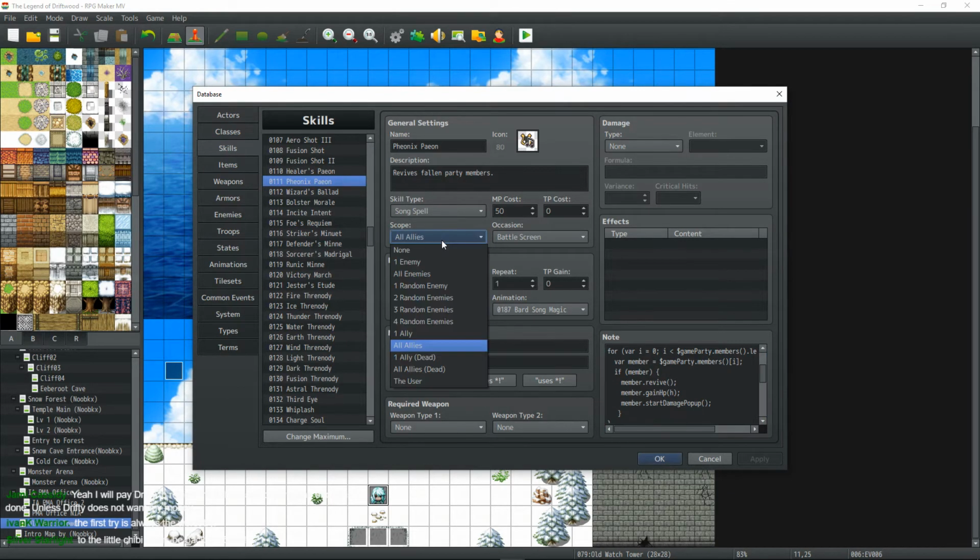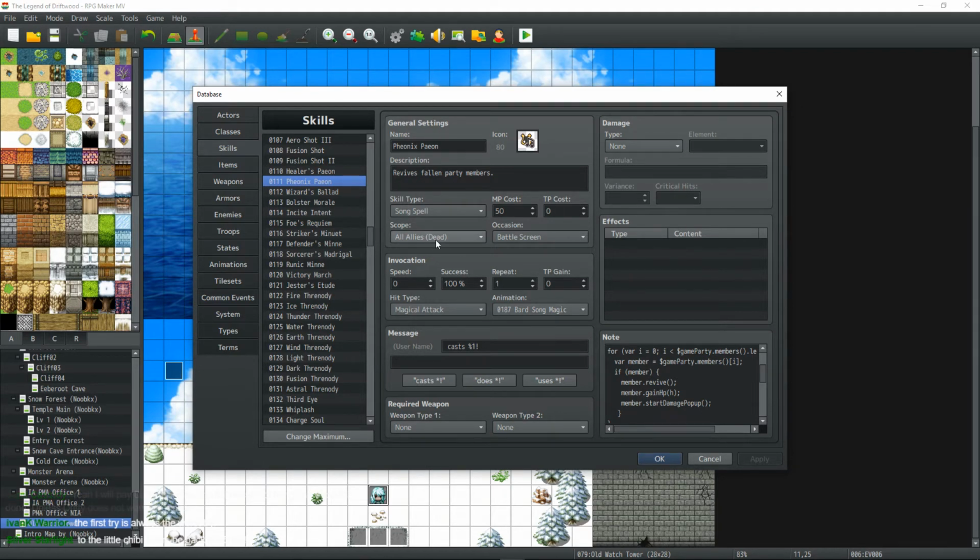Or maybe the scope. Oh my gosh. Maybe I have to change the scope for it to work. All allies dead. Because it's a revive, it's not targeting them. There is no member that's still alive that needs to be revived. But now if we're targeting the members that are dead, that might have been the bug. Okay, so we'll try that one again.